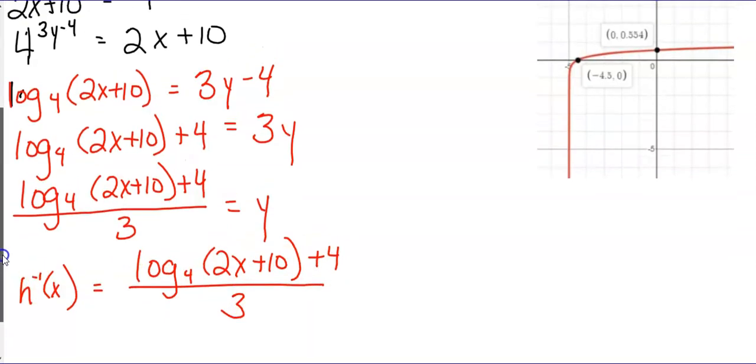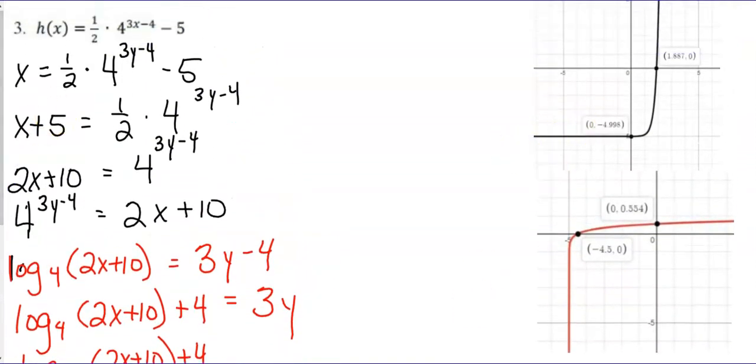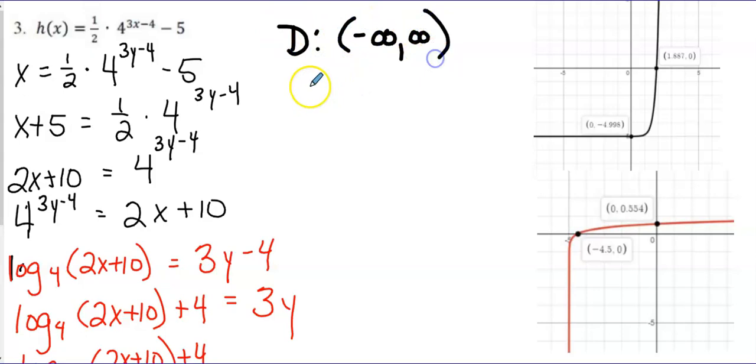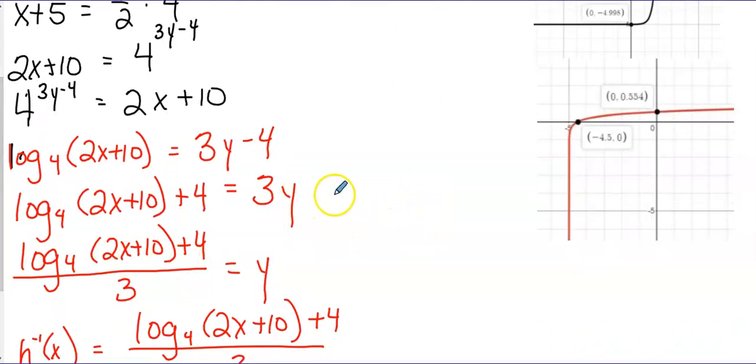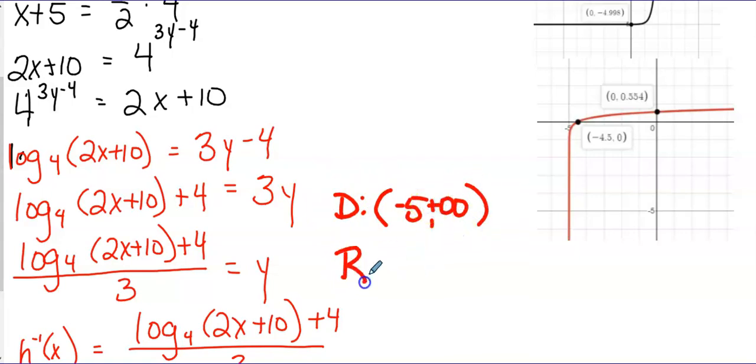Let's look at domain and range. For the black graph, domain is all real numbers. Range starts at, what is that? -5. It's hard to see on this small graph. Starts at -5, goes to positive infinity, and then of course the red one is the opposite of that. You don't have to put that plus in there, but sometimes it helps just so you can tell that you are talking about positive infinity.